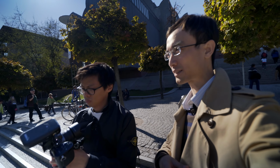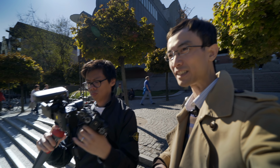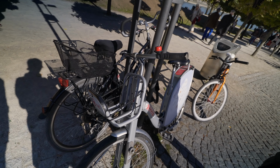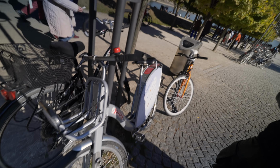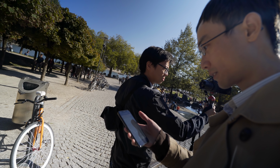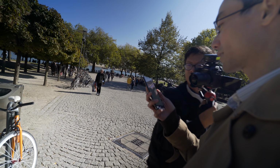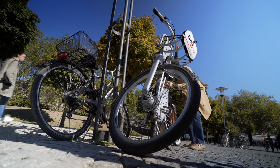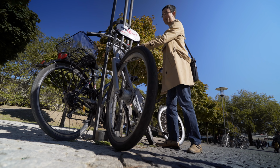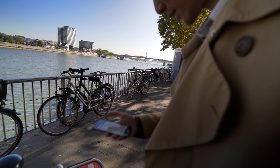Right, as we have to test the X-T3 spot capability, we need something high speed. So conveniently, it's just over there. Lock's gonna unlock. Bike. Rent bike. An error has occurred while renting a bike. Great. Oh, it's actually flashing unavailable. Oh damn, it's a broken one. So bike sharing is all the same, not just Hong Kong. Oh, available.